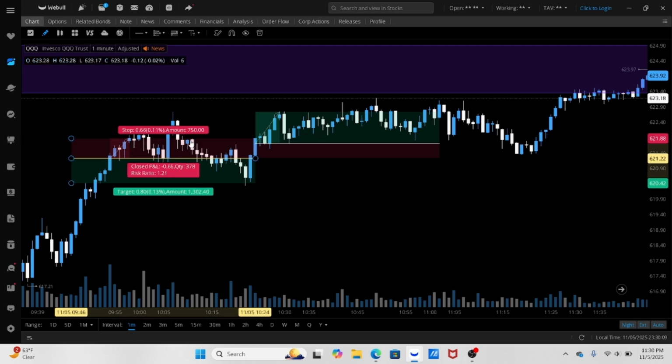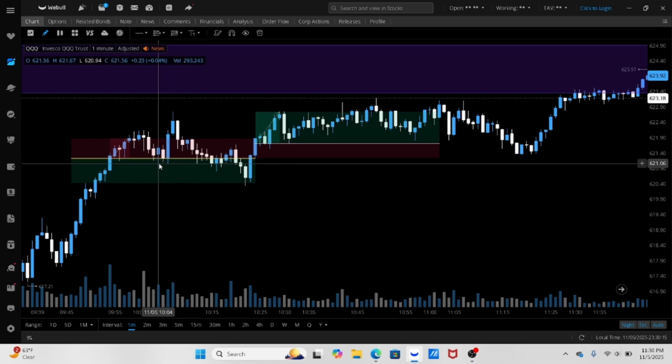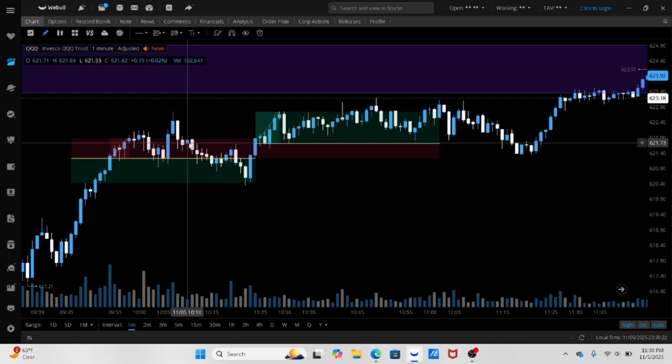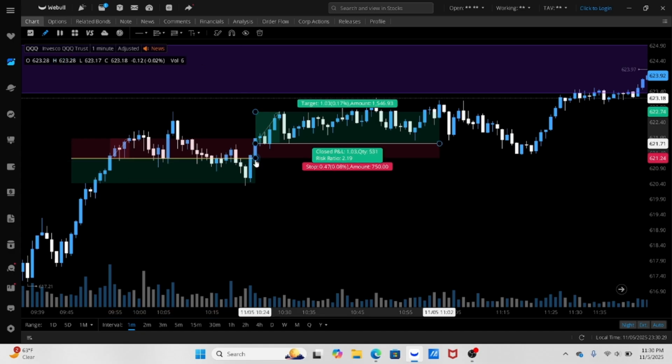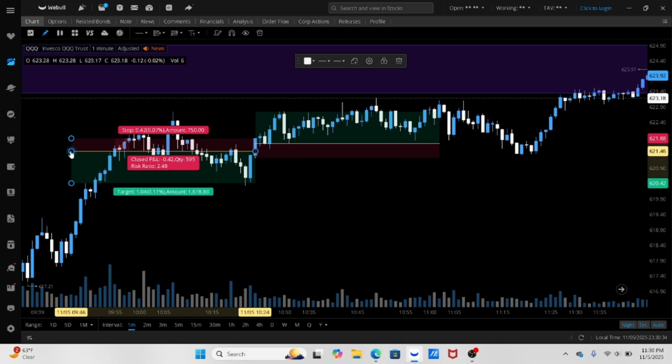So price comes down, creates this order block, and makes this low right here with this candle. We leave this low intact. As soon as price comes back into this order block, I enter a short. Just not a crazy short. Nothing too crazy. Okay, wait, let me bring this up. It was about a 3-hour trade. You know, it's pretty good. 3 to 1 risk reward.